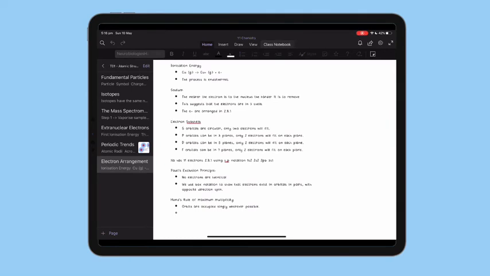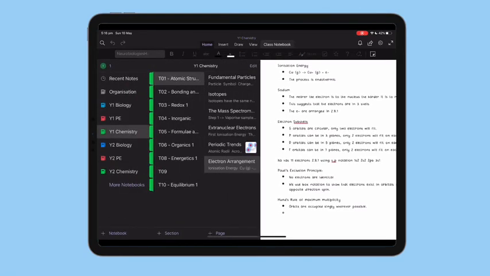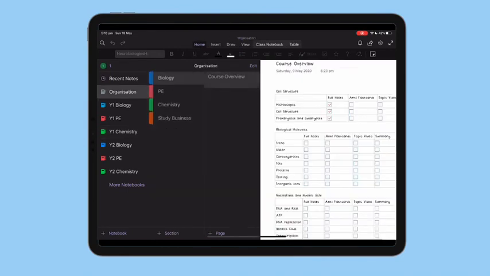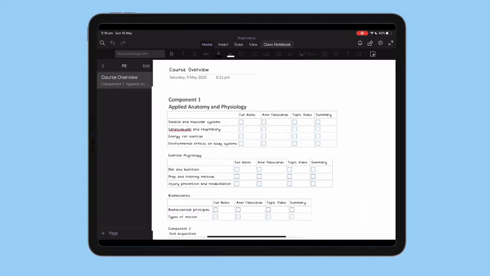Obviously, because it's a Microsoft app, it has so much on it, and it can sync with your laptop and your phone as well as an iPad, but it can also sync between Microsoft and Apple. So if you haven't used OneNote before, even if you haven't got an iPad, check it out. Honestly, it's the best thing you will ever use.